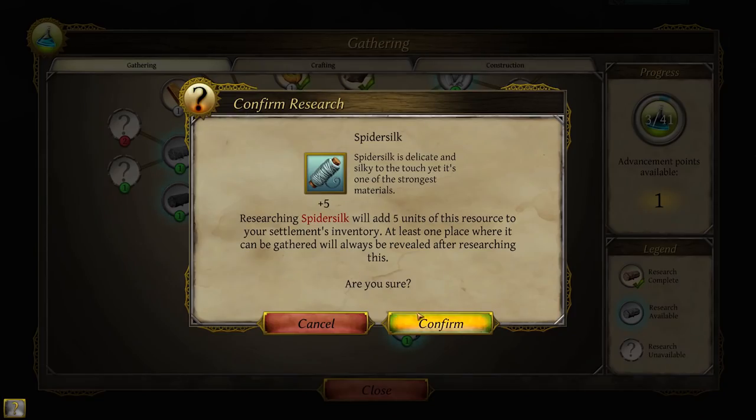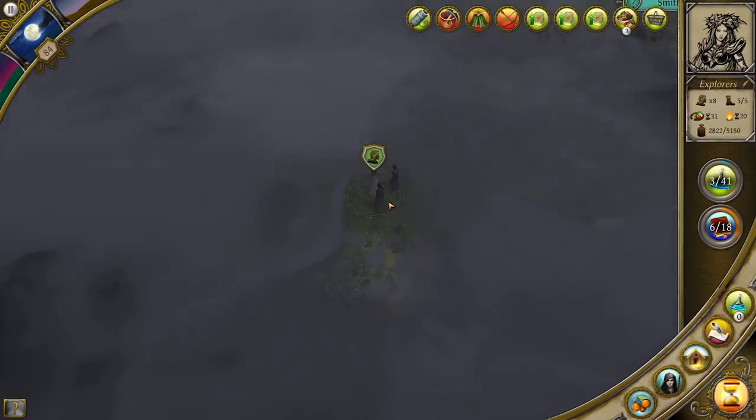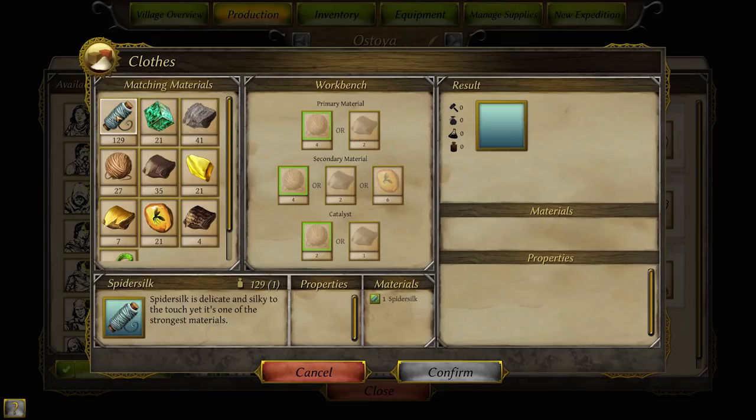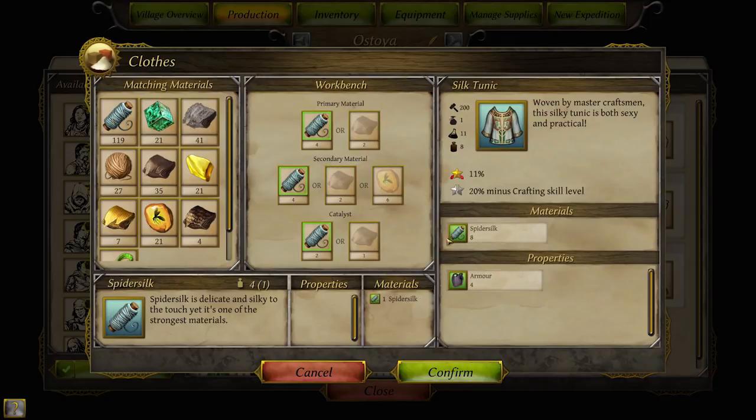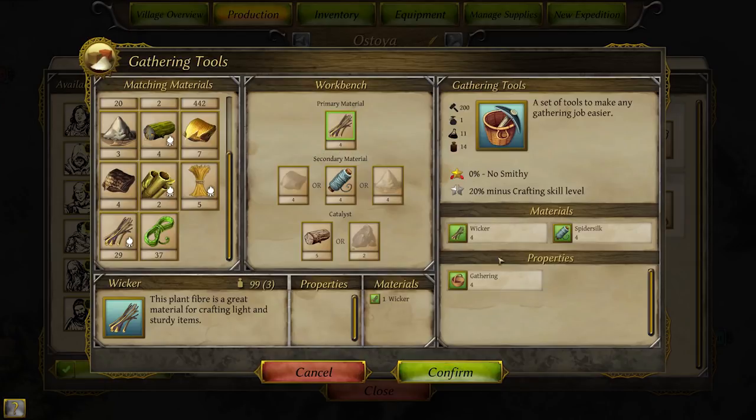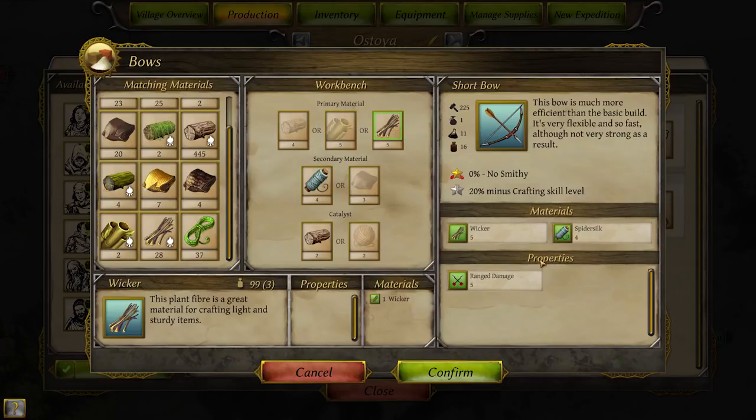1. Look for nearby sources of spider silk early, and consider spending your first research point on unlocking it. You can easily get tons of research points early game by making basic clothing entirely out of spider silk. It can also be combined with wicker, a common early game resource, to create fantastic gathering tools, or solid and lightweight early game bows.